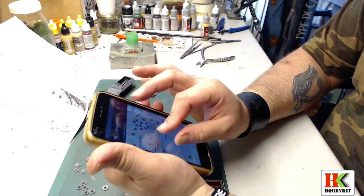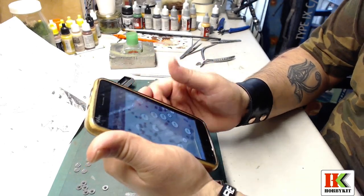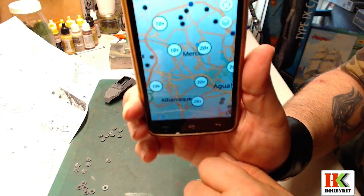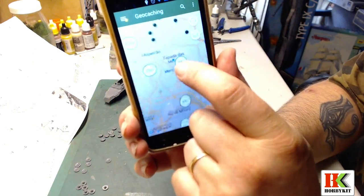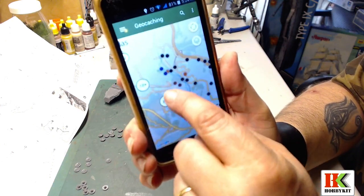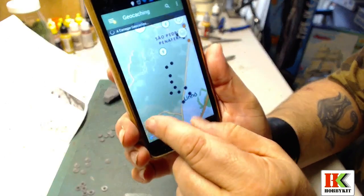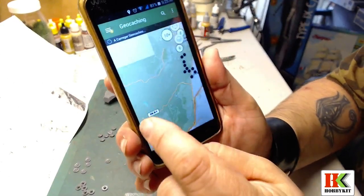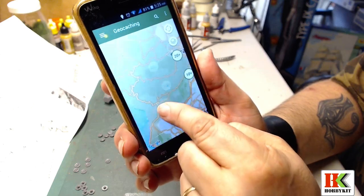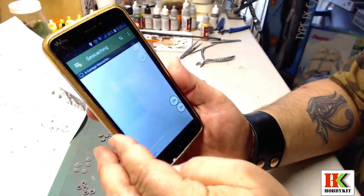Okay, I'm just shrinking. As you can see here, these marks there, it's on the map, and we got here 10, 20, just here, okay. And all these dots are geocaching, okay, so if you go here to Sintra, they have a lot here, okay. Just these two. Okay.